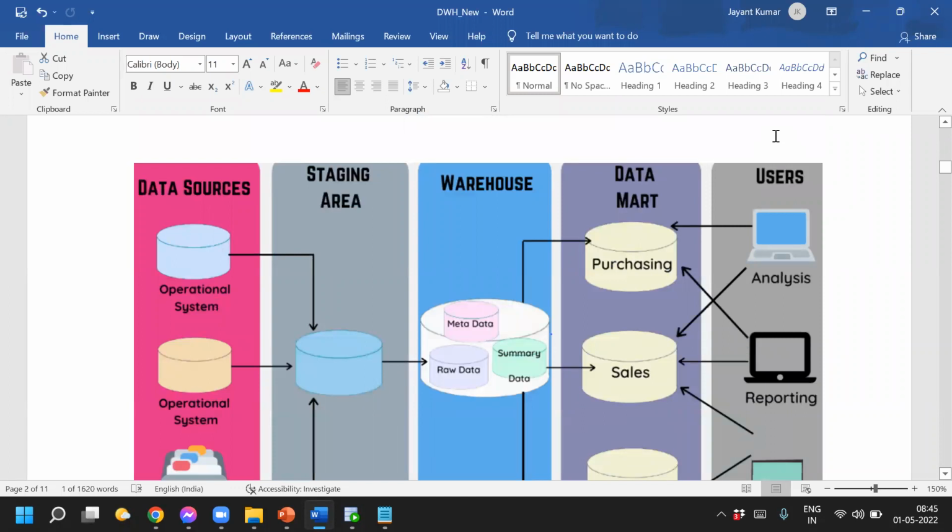Still confused or what? I understand. There are two databases, source and target. In the source database, data is generated and stored, and we apply the logic in the staging area, and it needs to be stored into the target database, meaning what we actually want in the target database. Yes, correct.